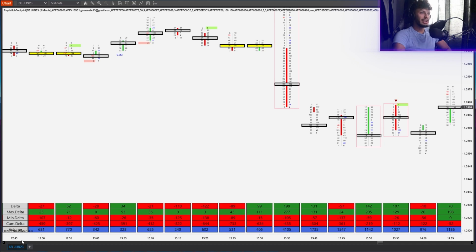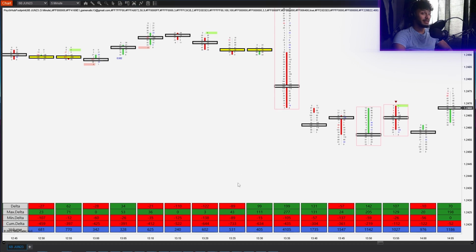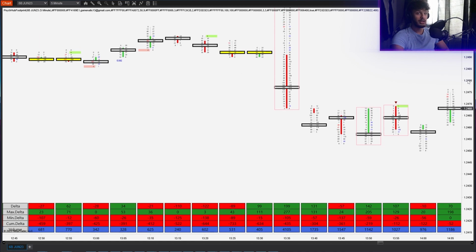Now, when we take a look at price action, as in the last video, we like to take a look at the candles and the delta, and we correlate them with each other. It's called the law of cause and effect. So whatever happens here should match here. Whatever happens here should match here. I like to call absorption an anomaly where the candle isn't following the delta, they're not matching.